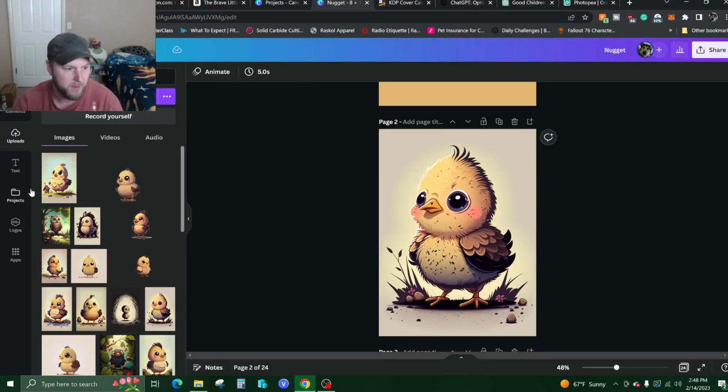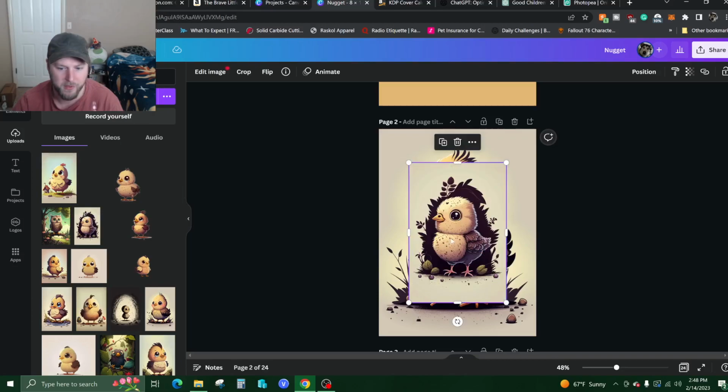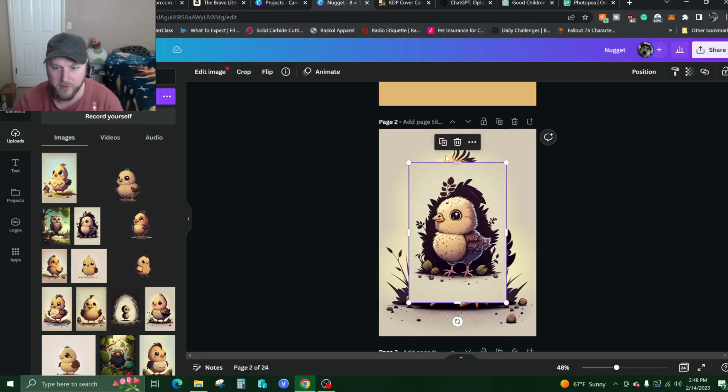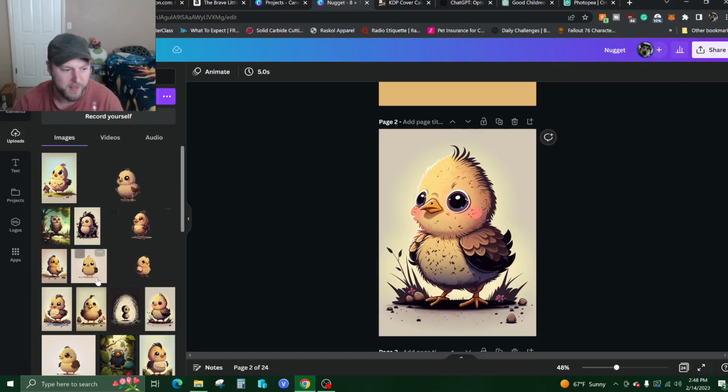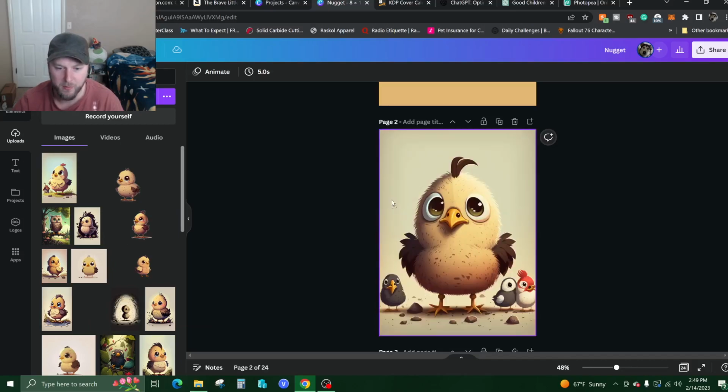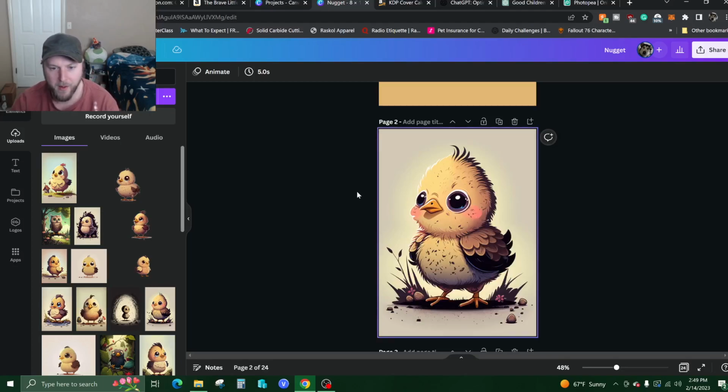But earlier when I said to drag and drop, once you have your images in Canva, they're pretty easy just to populate here in uploads. If you click them, they'll just pop up on the page, and you're gonna have to resize them, which can be annoying. It's a lot easier if you're dragging, and if you just put it on the page like this, it's just gonna want you to do the same thing. But I notice if you bring it slightly to the left of it, it just populates the whole page. So yeah, keep that in mind. It makes it a lot easier, so you don't have to resize every single time. This gets a little annoying.